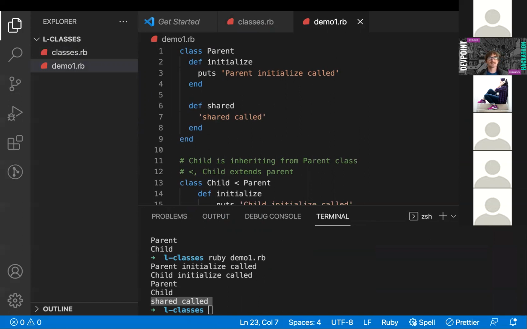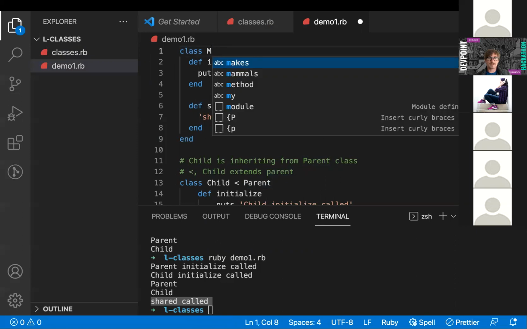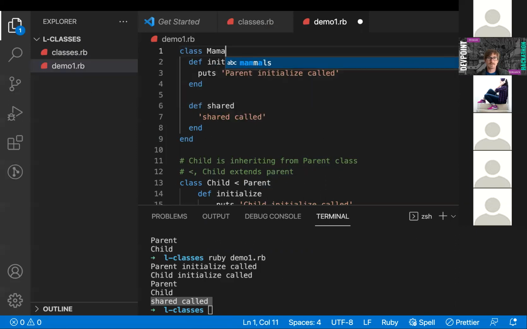So I think this is a good way to think of it, but this is a little too generalized, like a child inheriting from a parent. Let's go back to our person, where we could maybe use this. Think about a real world example.